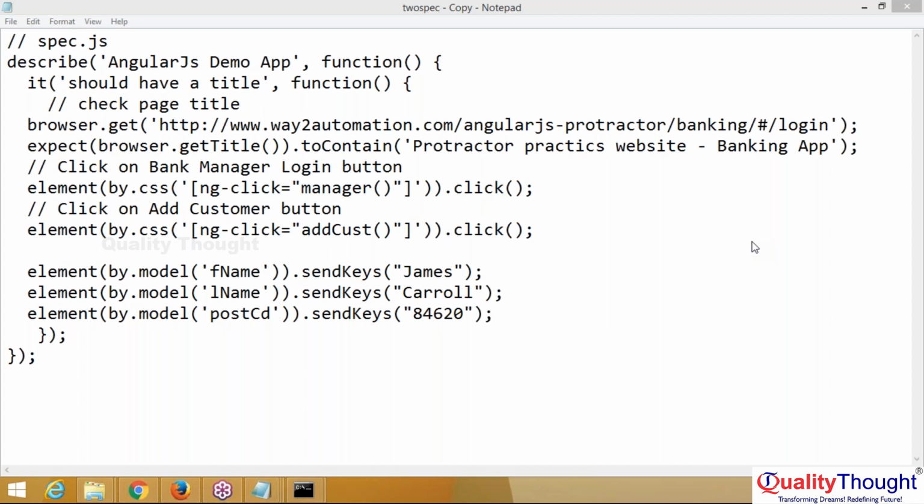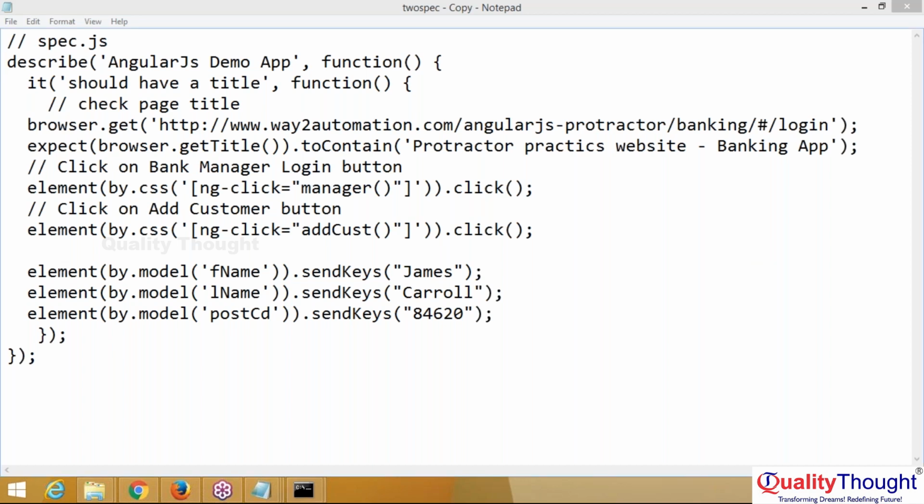Generally in Selenium, if ID is there, we use by dot ID directly. But CSS is not there, right? How can we recognize that we need to use by dot CSS here? In other parts we can't use by dot CSS; we can go with by dot model. That is your question, right?